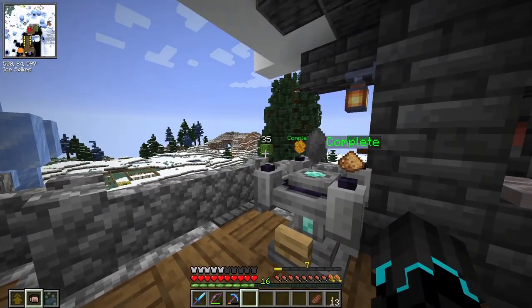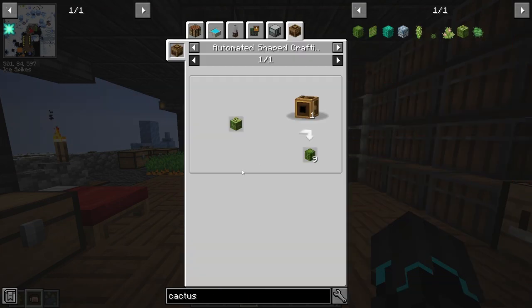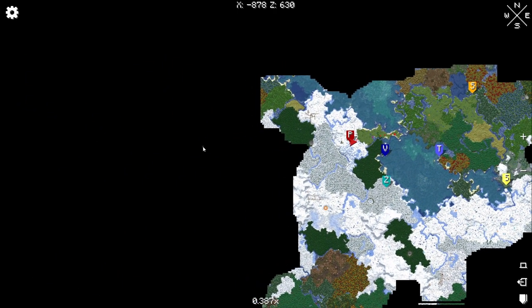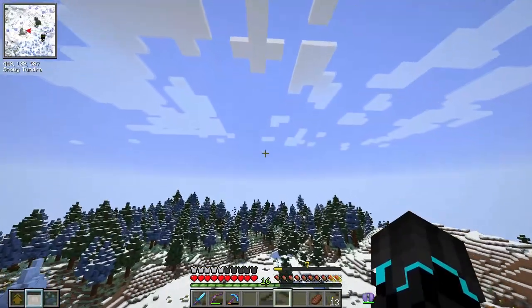Now the bigger issue. Cactus. I don't have a single cactus. And by the looks of things, I need to find a desert now in order to continue. Instead of going this way, I'm actually gonna go in this direction. I am gonna explore in this direction and see what we can find.